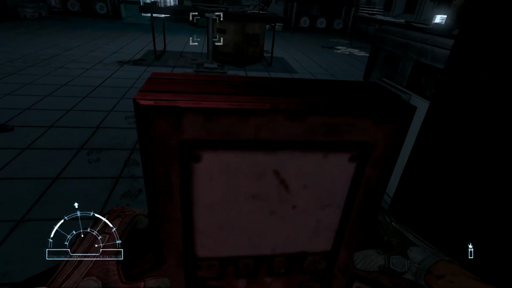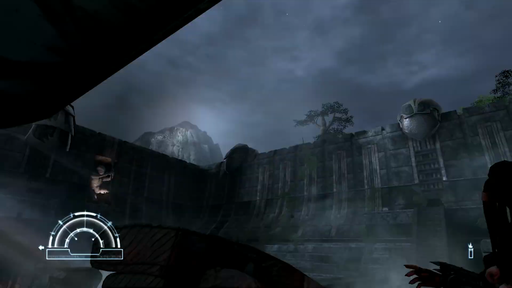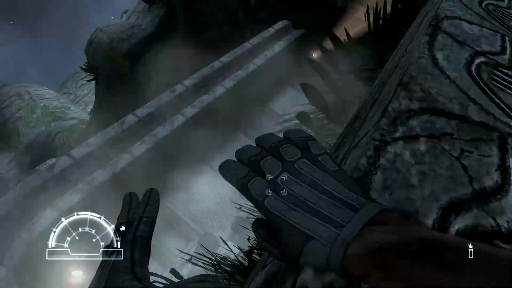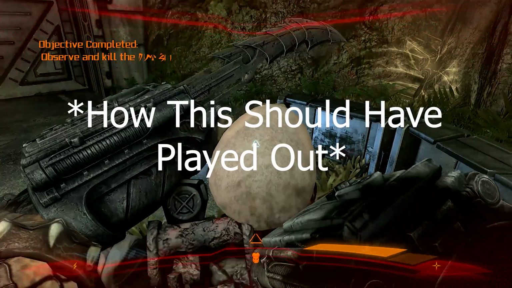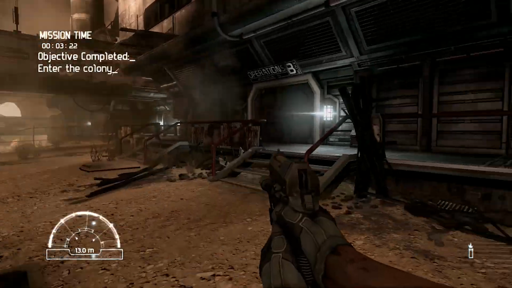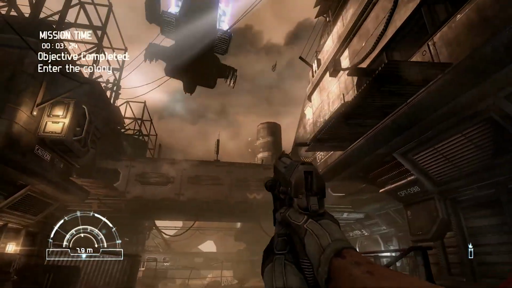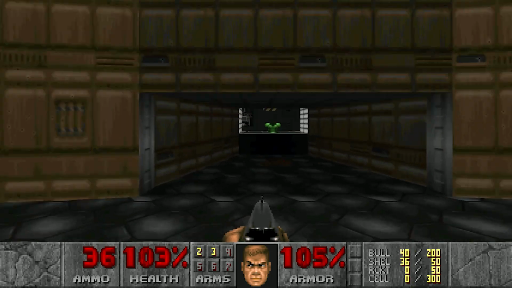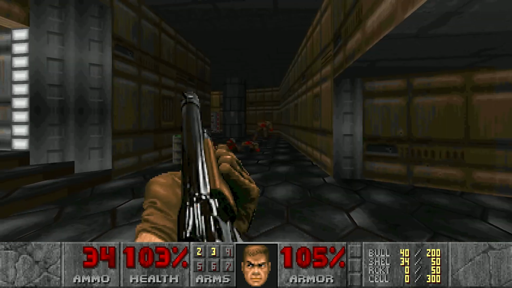Of course, there is plot armor, like here when a Predator decides to grab you and throw you instead of just taking you out immediately. But still, I appreciate that you're just some guy, similar to the unnamed Doom Marine, another nobody who was just trying to make it out of a bad situation.